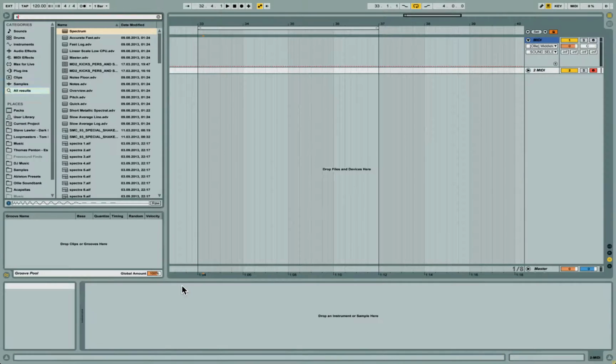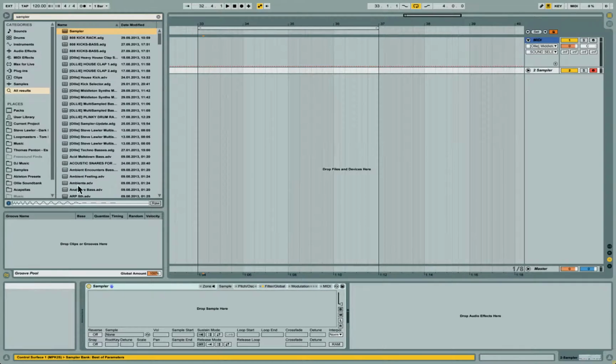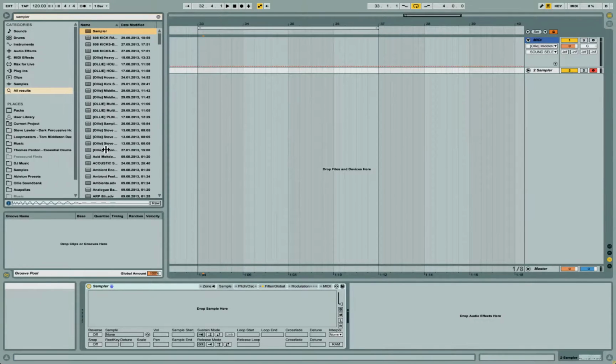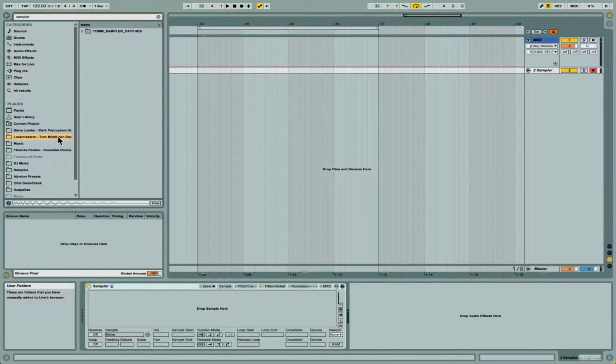Okay, now what we're going to do is a little bit more complicated than that, so I'll just get rid of this and put in a new one. For this example, I'm going to use the Tom Middleton Deep Bass House sample pack, which is an absolutely wicked pack for all sorts. It's got loads of percussion sounds, but the synth noises in it are absolutely amazing.